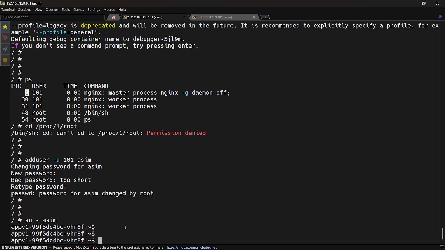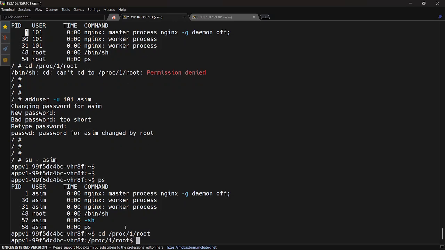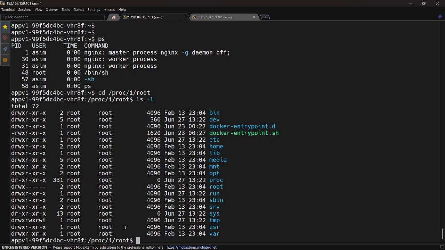Okay, and now again ps, I will go to proc 1 slash root, and I am able to see the file system because I am accessing with the same user ID. So Asim's ID I set the same as 101, that's why it's showing the Asim user here. But actually it's running by the Nginx.